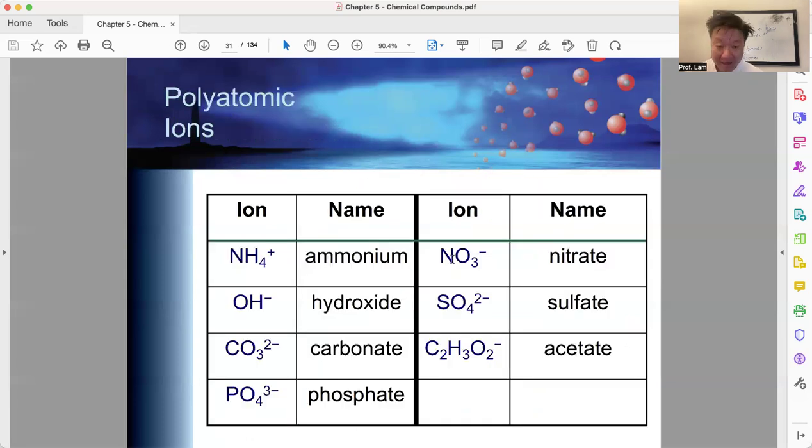Other polyatomic ions that you should know, and right now, you have 7 ions that you should learn right away. These are very common, and you're going to encounter them over and over again. So right now, write a note to yourself. I need to memorize these 7. Not only should you memorize the name, you should also memorize the formula and the charge. So for example, if I say ammonium, you need to be able to say, oh, ammonium is NH4 positive.